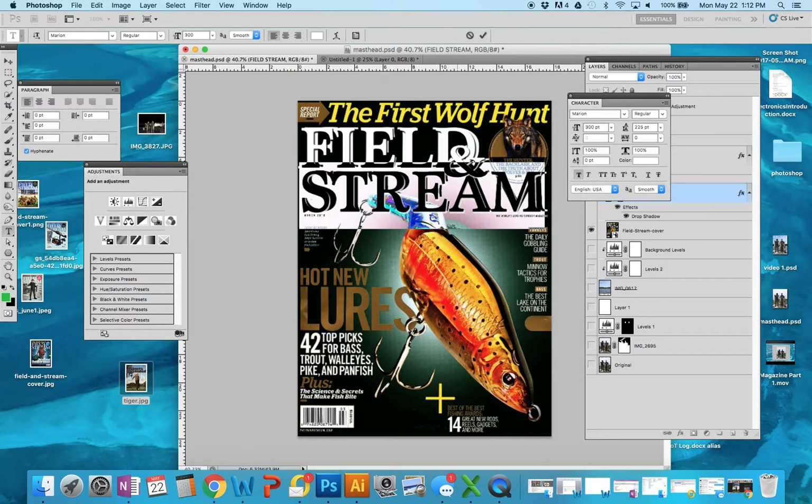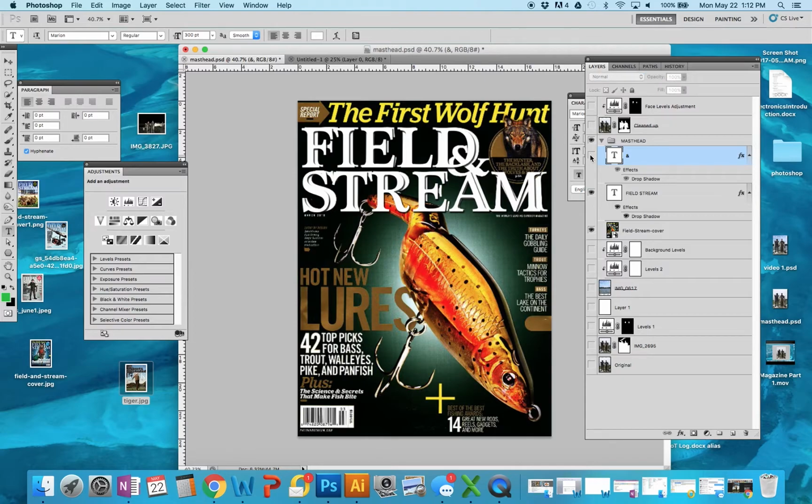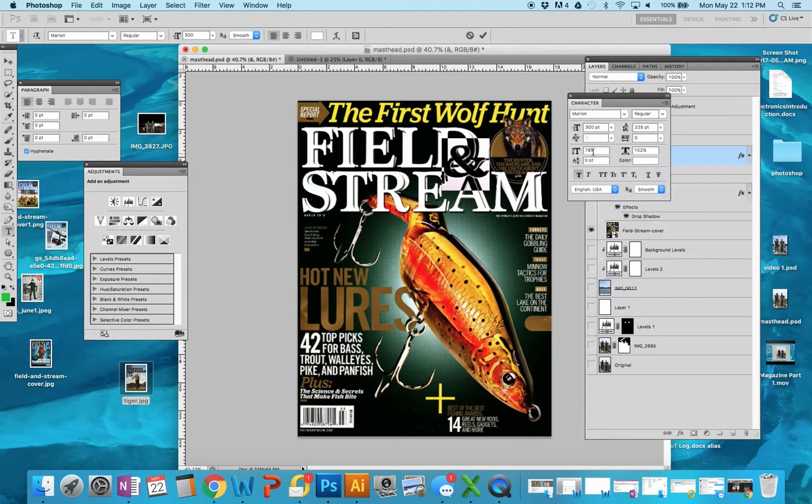To do the "and," if you notice what I did for that, I actually made that its own separate word, and I just put it on top. And again, if we go to the character palette on here and look, it was 78% tall and 102% wide. That's what it happened to be with 300-point font to get that thing to fit. So again, it's just a matter of messing with that. So that's one way to do it.